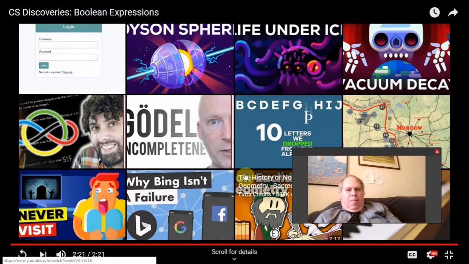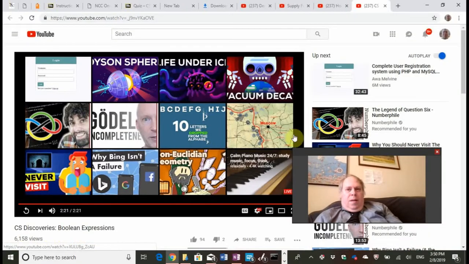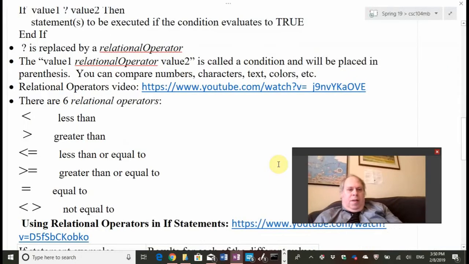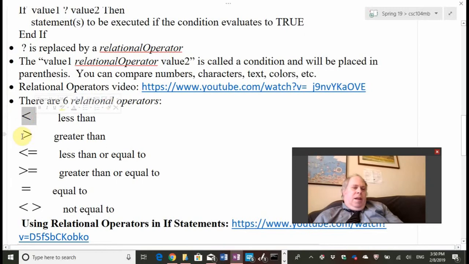Okay, so now what we're going to do, our relational operators in Visual Basic are less than, greater than, you saw those in the film, less than or equal to, greater than or equal to, and single equals, and this is a not equals in Visual Basic.